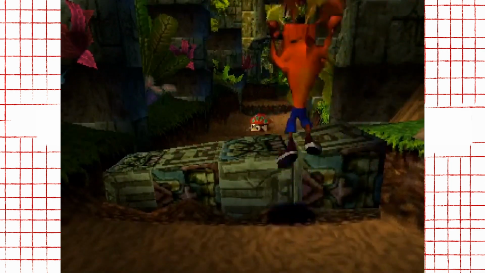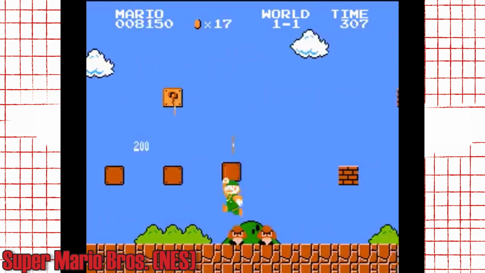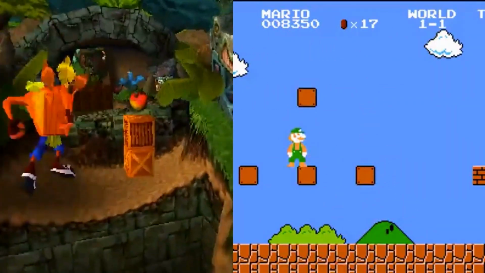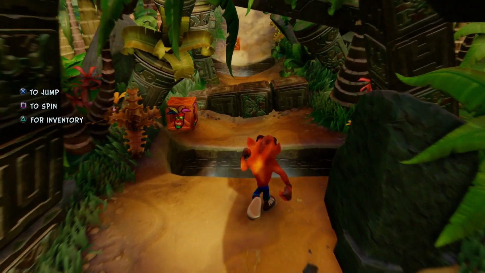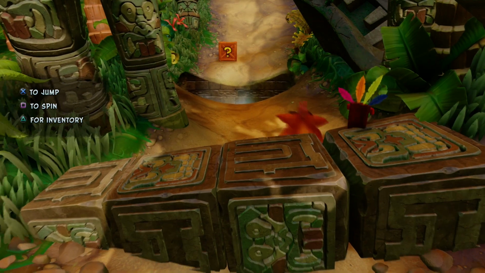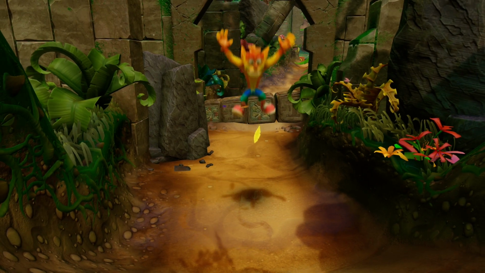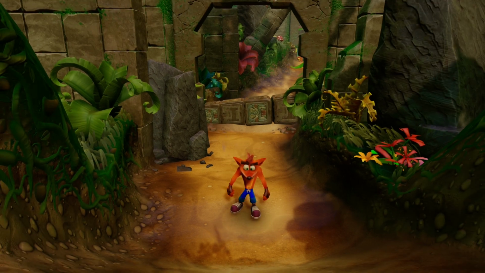For example, the collection of 3 Aku Aku masks begins with both visual and sound cues reminiscent of Super Mario Bros.' Starman power-up. There's no confusion of the fact that you are momentarily invincible. Even the very first time you collect an Aku Aku mask, even if you don't know what it does, the fact that it visibly floats around you means something has changed, and the moment you take damage, you understand the purpose of this very important core mechanic.